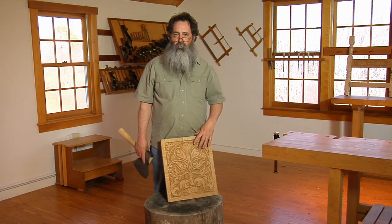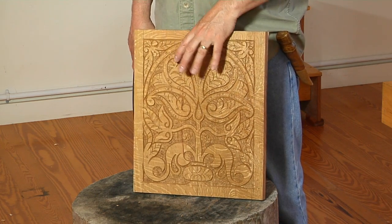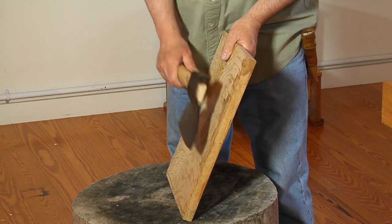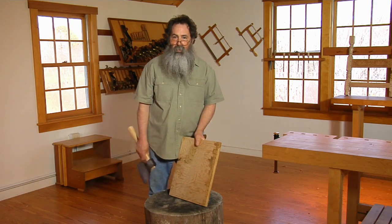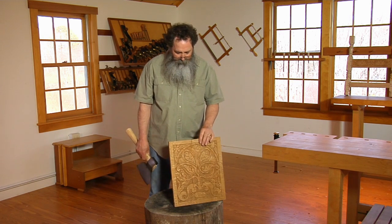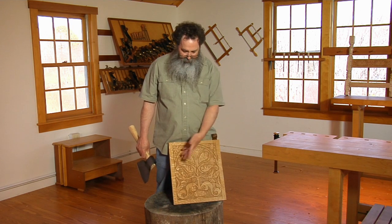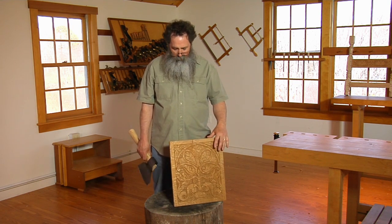Now's the time to take some real guts and confidence. I'm going to take my carved panel and chop the back of it with the hatchet to begin to shape these bevels all around the panel. When people see me do this in my shop, they always are horrified that I'm going to swing an axe at something I've spent this time carving.